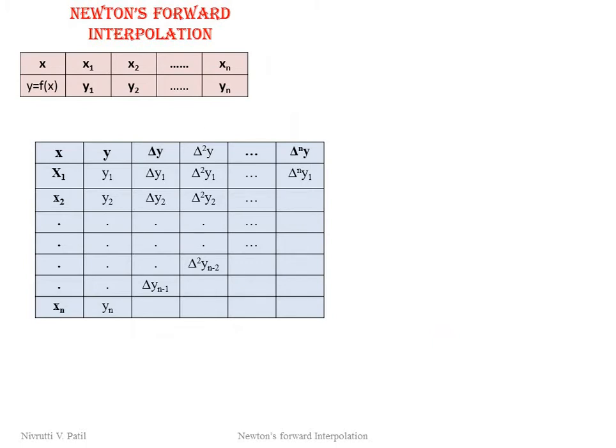As per the problem statement we have given x values and y values. The initial value is considered as x1 and the initial value of y will be considered as y1, instead of x0 and y0. The final value will be xn and yn. Note that MATLAB cannot start arrays from 0, so we have to consider values from 1 to n. That's why the initial value will be x(1) and y(1).